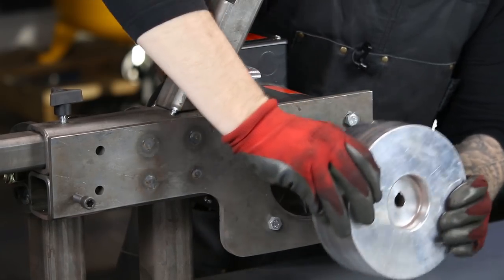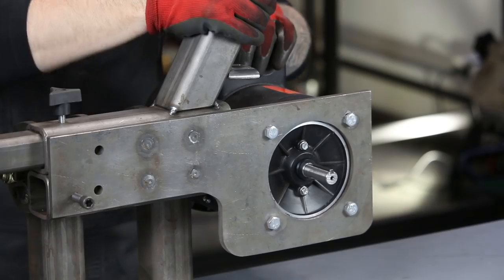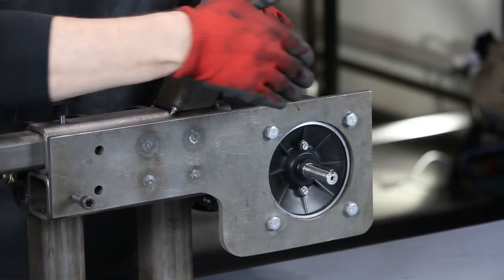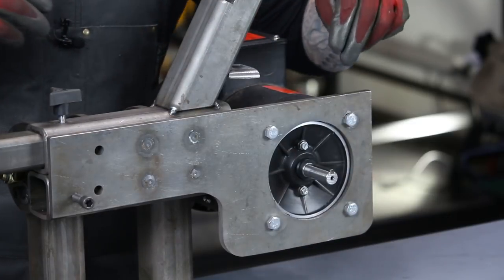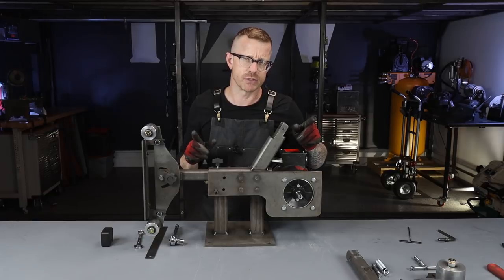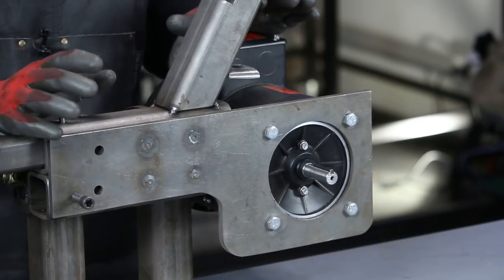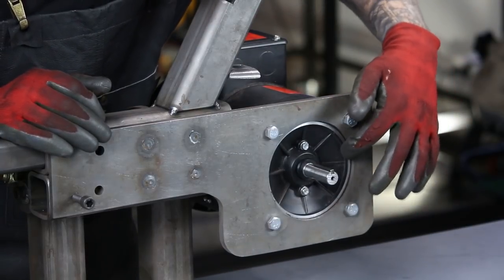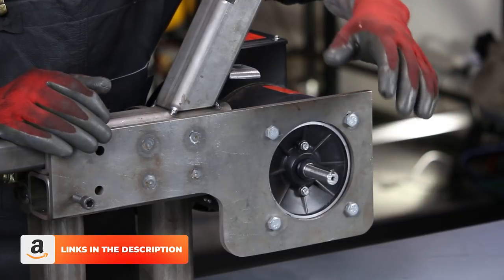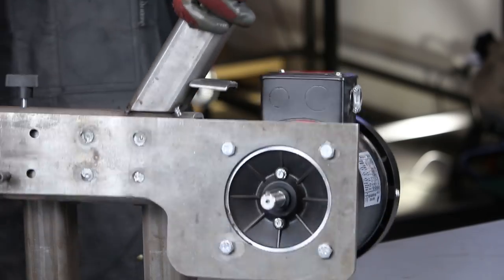Let's pull this drive wheel off — it's a nice big heavy piece of aluminum. Since we're talking about drivetrain and motors, let's pull the motor right off the plate and discuss briefly why I went this particular route. The plate is three-eighths inch steel, cut with a cutoff wheel. I had to transfer the holes for the motor to the plate using a piece of paper and a stencil — that worked out pretty good. My advice is if you're going to do it that way, only drill one or two holes at a time; don't go crazy and drill all four because I did that and it didn't work out — I ended up having to fill them and drill them again. The hole for the motor was cut using a four-and-a-half inch hole saw from Amazon — loud, but it did a fantastic job. These bolts are three-eighths inch 16.